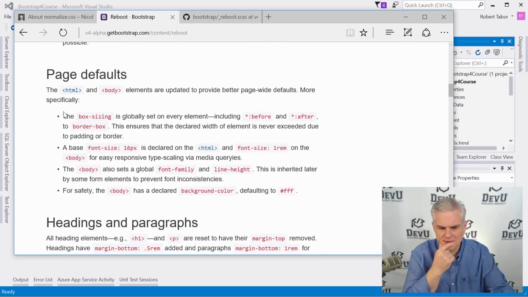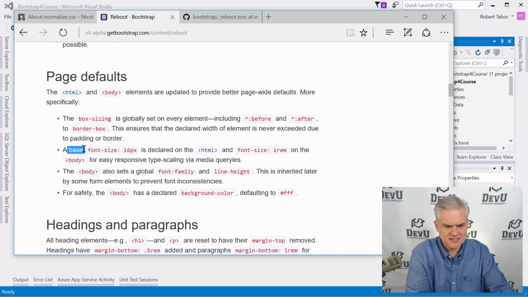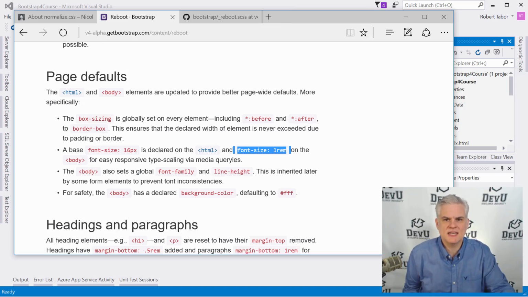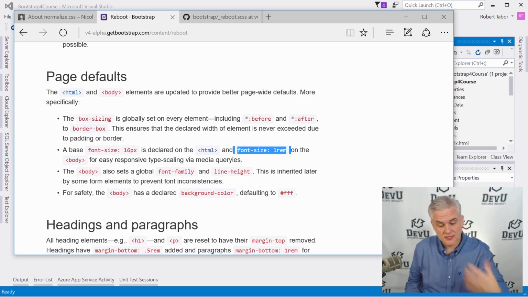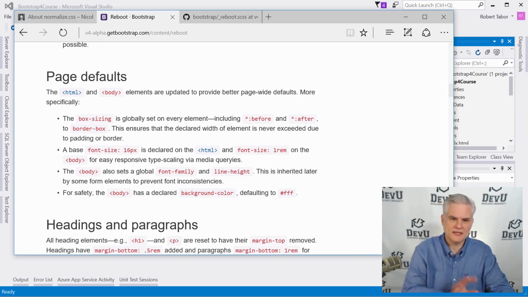And then they also did something here that I'm not really sure if I completely understand, or if I do understand, I agree with. And that is where they create a base font size on the HTML tag and set that basically equal to 1 rem on the body. So they set the font size to 16 at the HTML level, something I said that you shouldn't do in our rems discussion. So I'm curious to know what the rationale is behind that. Maybe I'm the one who's all wet and I don't completely understand the issue, but it seems like you're not really getting the benefit of rems and kind of undoing some of the value of leaving the initial font sizes alone for a given device, but whatever.